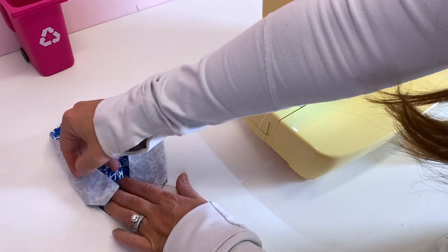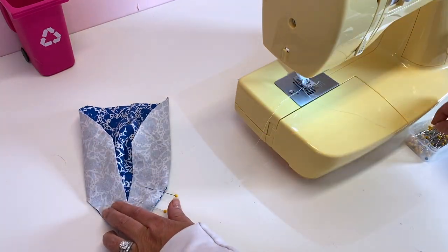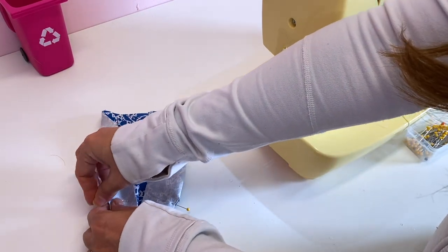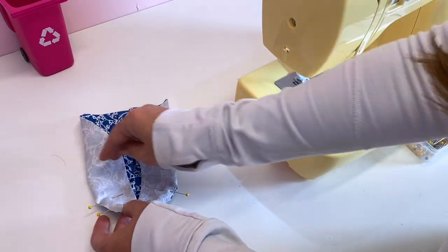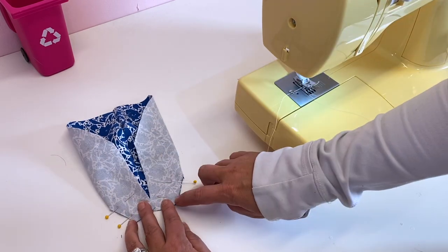And then we're going to fold the other dart coming the same direction towards the center seam and pin that in place. So it should look something like this when you're done pinning. And then we'll sew right on the dart on each side.